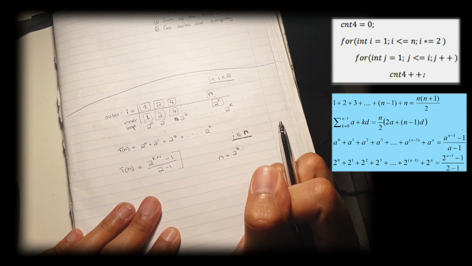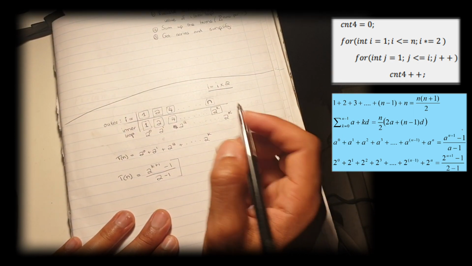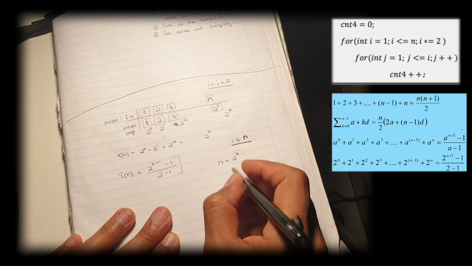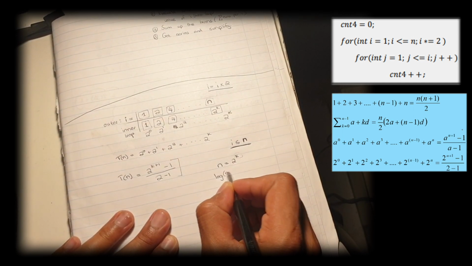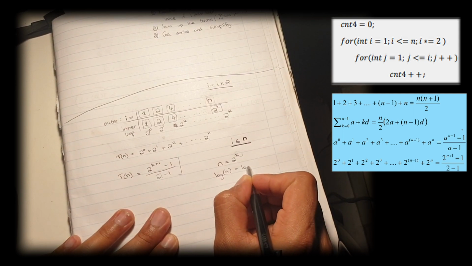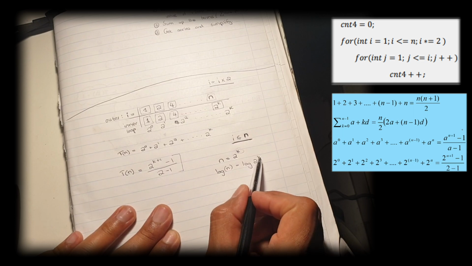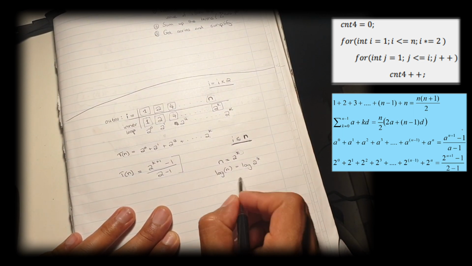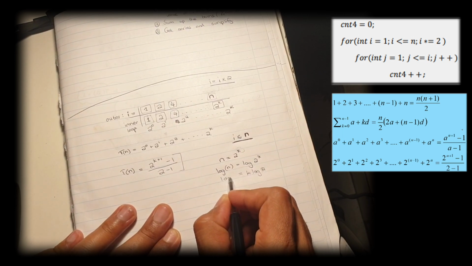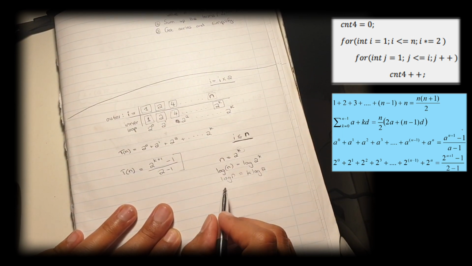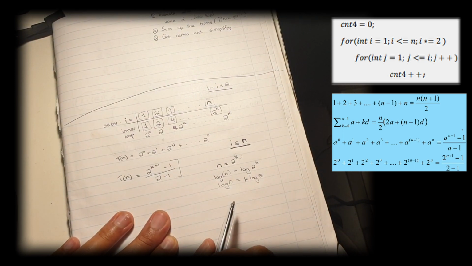Well, here comes our logs, and they save our arsenal. The Arsenal team was going to lose, but yeah. Let's go back here. So we're going to take log of both sides. Log of n is equal to log of 2 to the power of k, right? And using log rules, we can bring k to the front and say k log of 2 is equal to log of n, right?